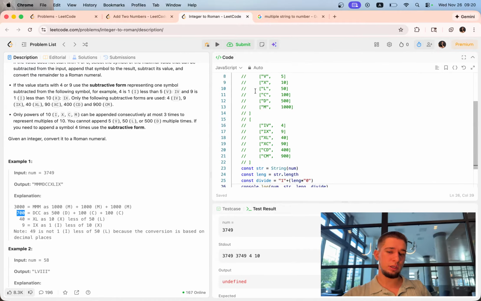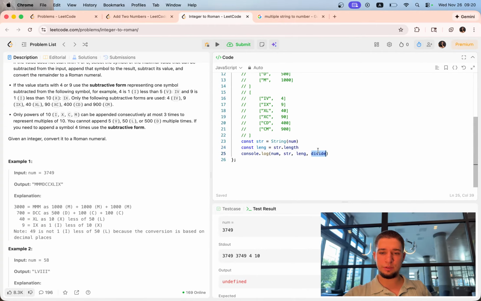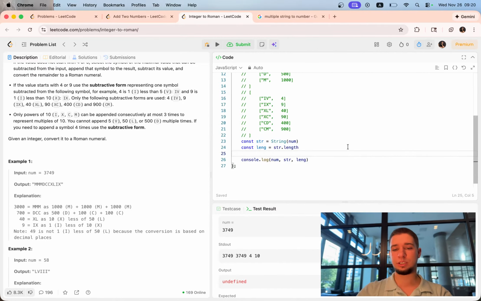But okay, if we know that, for example, we have 4 of them, we should have a list of 4. Okay, let's go a little bit different way, and we won't divide that. We can have a map, for example, for 4.